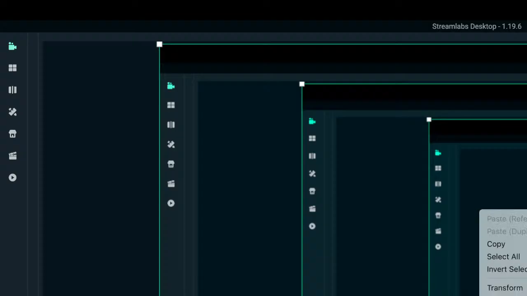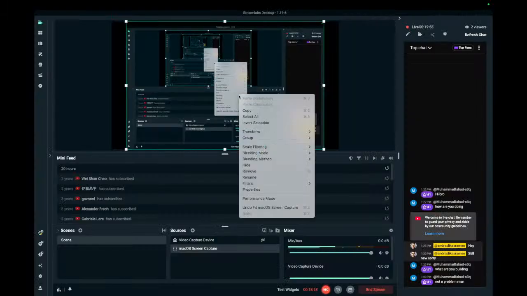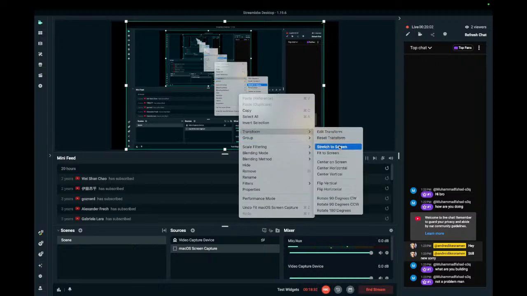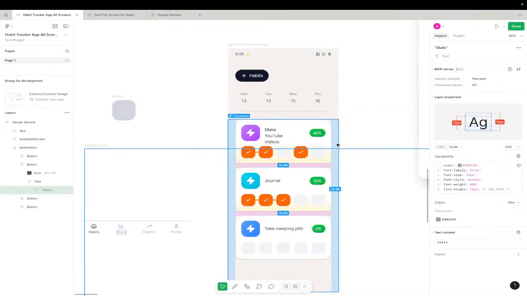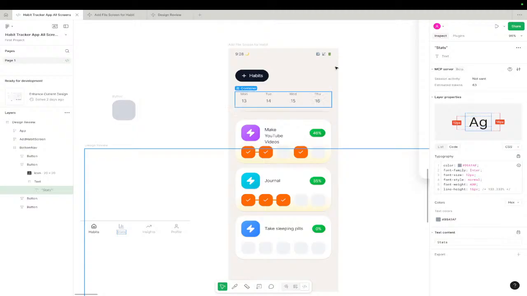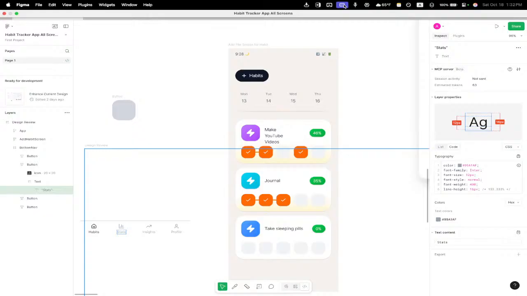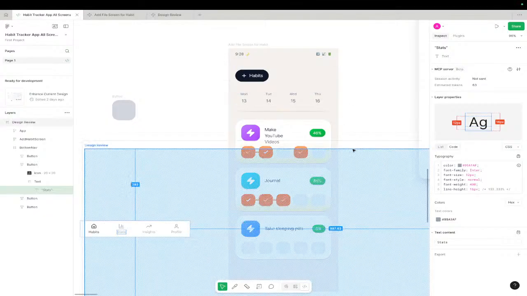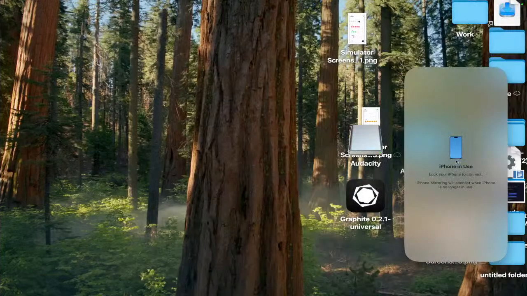That didn't help. Let me see if I could show my phone.